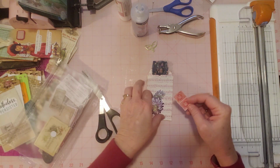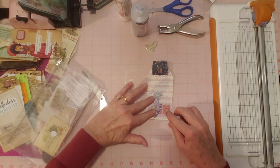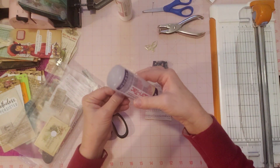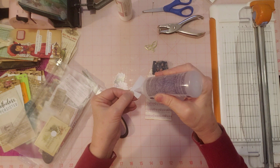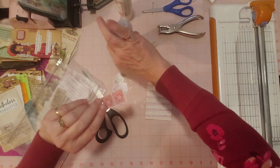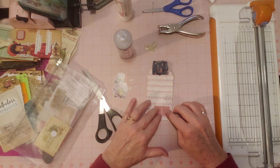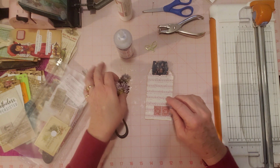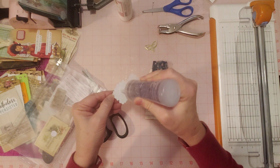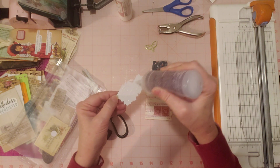You know, sometimes you just got to throw it together. Challenging myself to finish this before the video, and there we go. We're going to glue these down, and it's going to look beautiful. Hope you don't mind me rushing, but I was challenging myself to finish these 3 without sewing. So that can be fun, to challenge yourself in your crafting and in whatever project you're doing, right? All right. I usually do use Fabri-Tac on these Tim Holtz because they're a little kind of slick on the back.